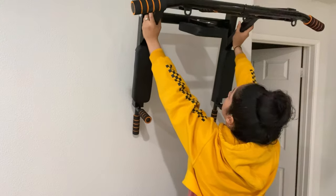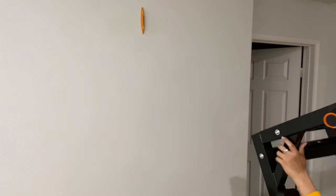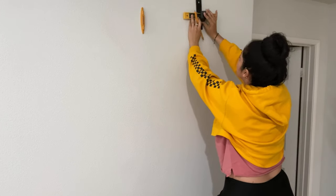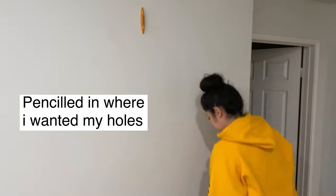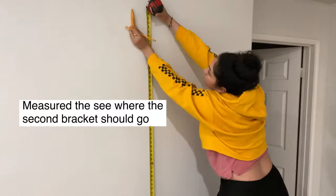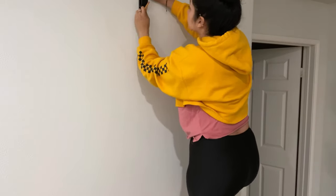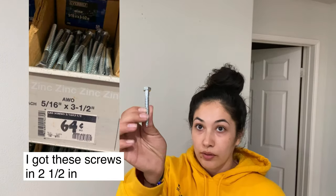When doing pull-ups, I'll probably do it about 2 inches above this line. That's where the first hook will be. A small pre-drill first to make sure that I even have a stud on there, and then if I do, then I'll do a bigger hole and then I'll start putting in these screws.